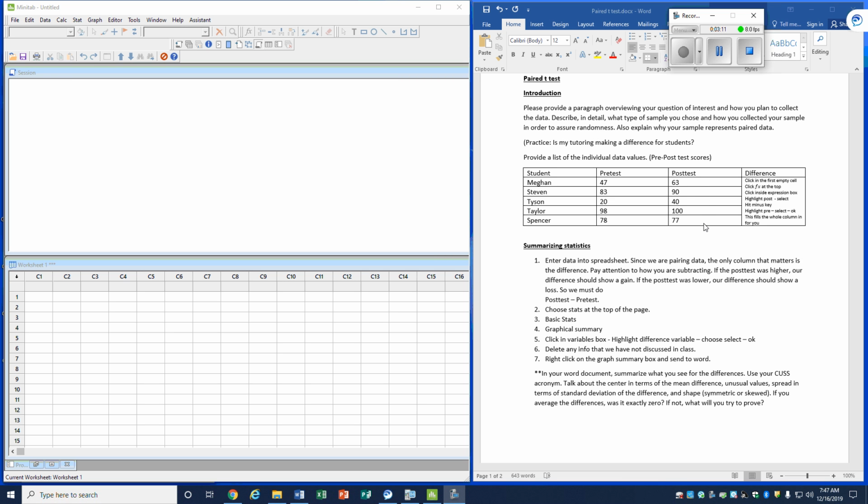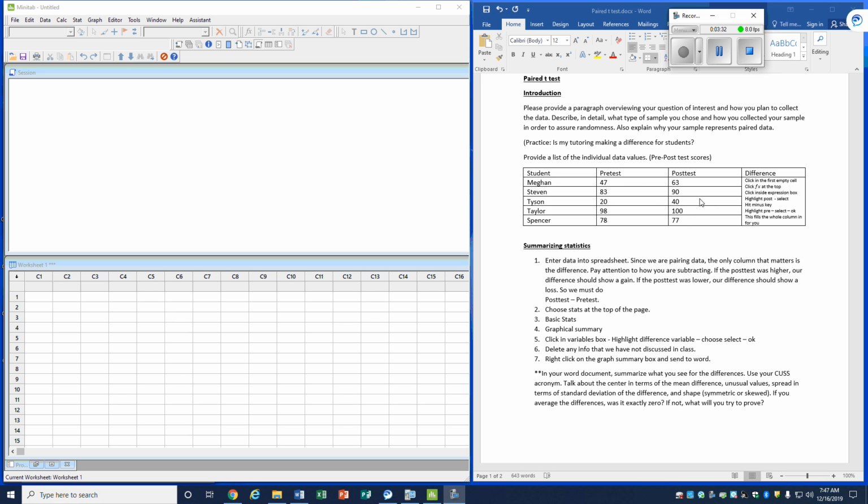Unlike a two-sample t, where you usually have one group's average compared to another group's average to see if there's a difference between those two averages, these two groups are not unrelated. This pre-test and this post-test are paired to Megan. She took both of them.